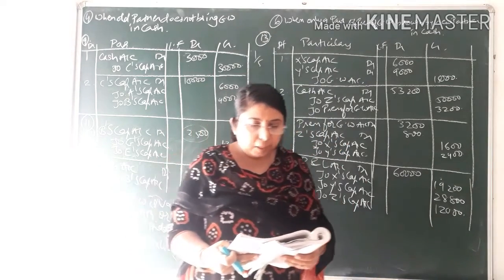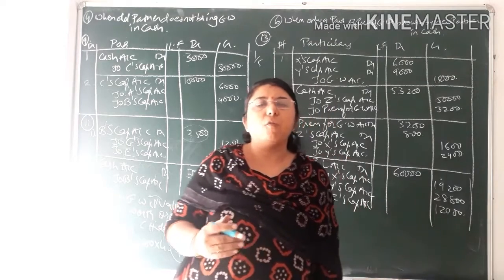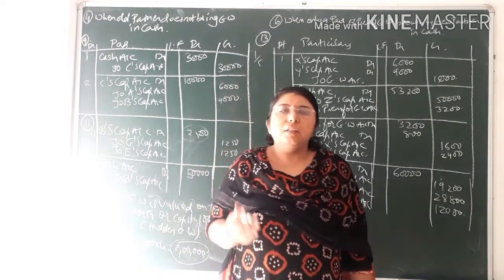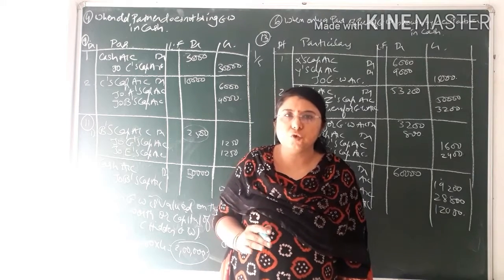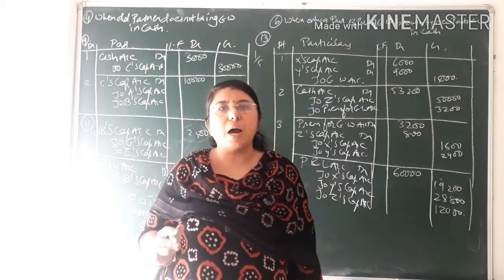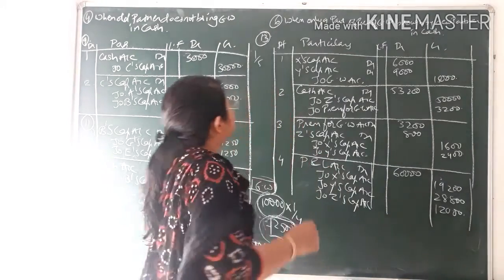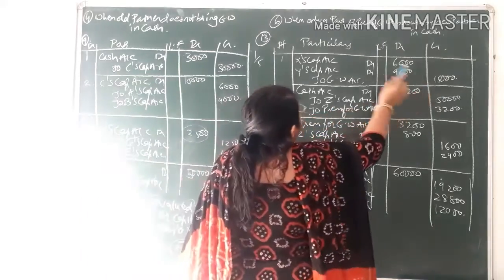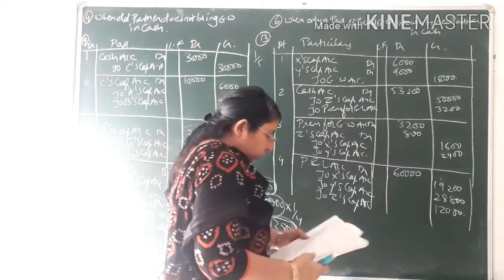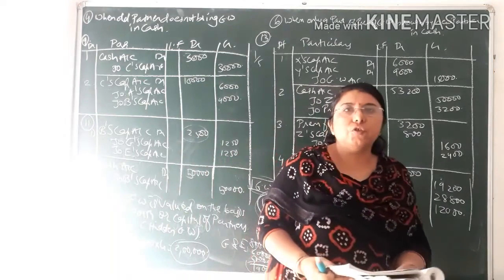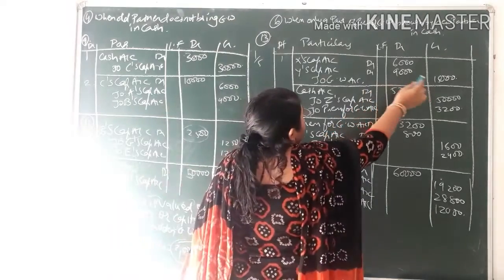Balance of goodwill appeared at rupees 15,000 in the balance sheet. It means before the admission of the new partner, the existing goodwill that was in the firm, that is rupees 15,000, is to be distributed amongst the old partners in their old profit sharing ratio. Who are the old partners? That is partner X and Y. So it will be distributed in the ratio of 2:3. So X and Y, 15,000 distributed in the ratio of 2:3.